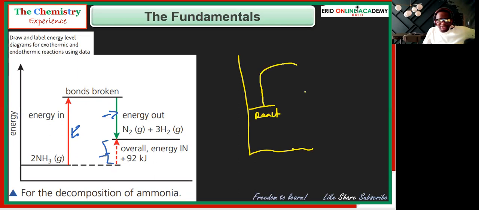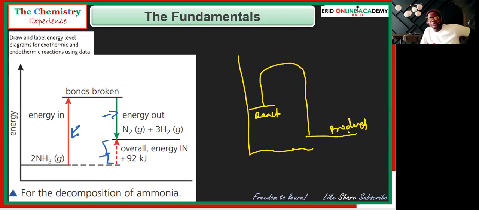When the bonds are broken, then energy will be released to form a product. So when the product is formed, find the difference between the two: energy released and energy absorbed. Usually you just do like this. This is your difference, delta H. Delta H will be positive or negative depending on whether this arrow, this line, goes downward or stops somewhere here.